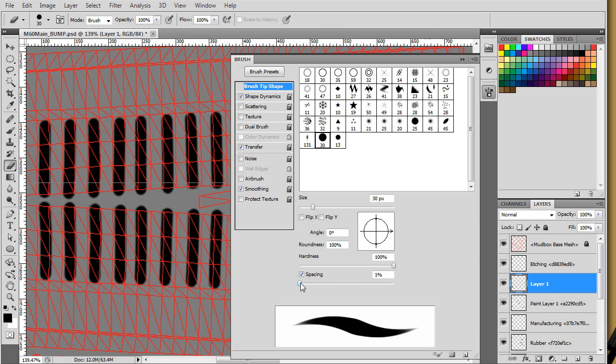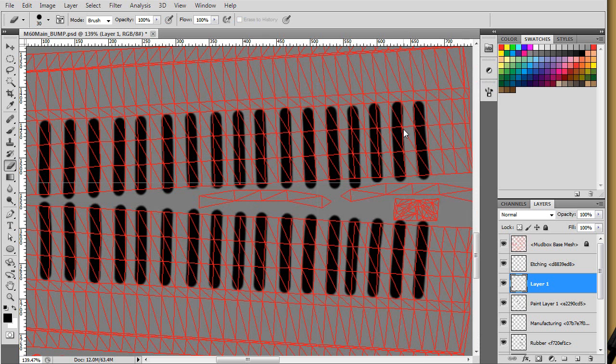Hardness and spacing's 1%. Okay. Just hide that, and I'm going to shrink it down. I just want to make sure I don't breach anywhere, and I'm just shift clicking across here. I don't want to breach over into any of these other shapes. I don't want that little black spot to show up. Here it's okay, but right here you can see it's getting in there.